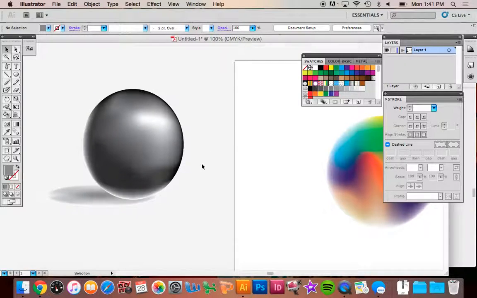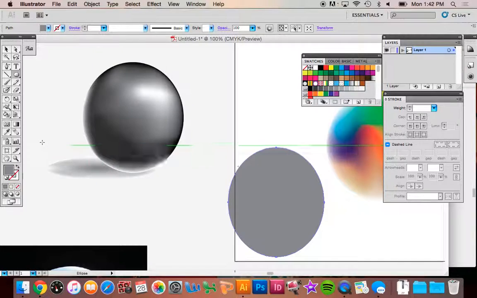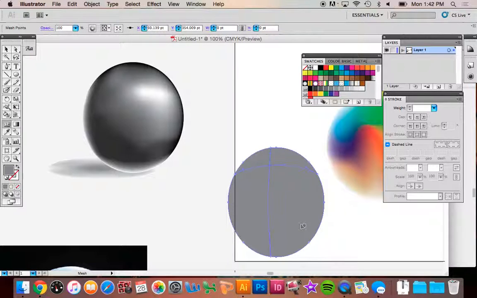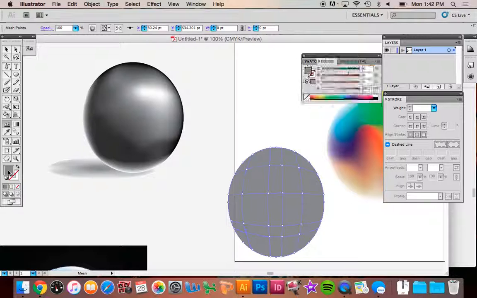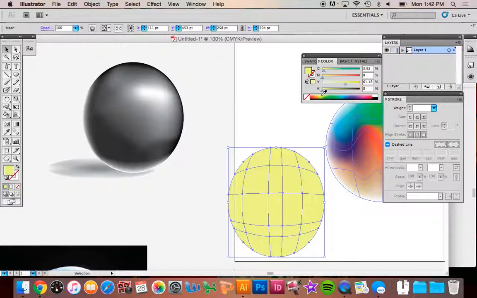What was the other? Oh, the other way I wanted to show you that this is done is there's this little tool right here. It's a mesh tool. Now, if I click on this shape, it's just going to add an anchor point along with the contour path lines there that would define that shape. You'll notice as I hover over this, this is a bad color to be able to see it. Let me change the color. Oops, not that way. I want a yellow. There we go.